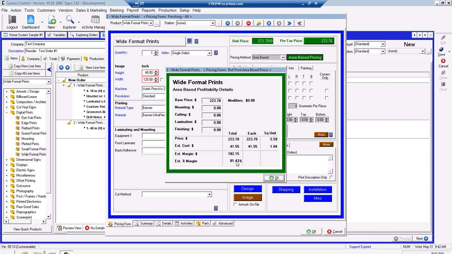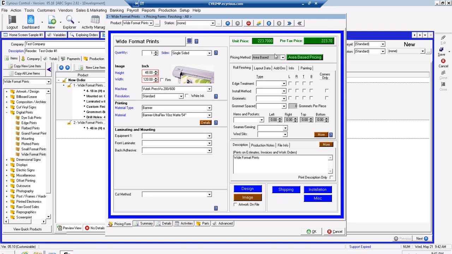And what we really need to know is our square foot price returning the necessary margin that we need to make money, to cover our overhead and clear a profit. So we're not looking at it specifically, but we are looking at it in the overall picture.